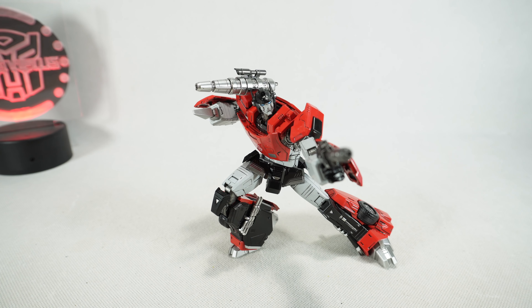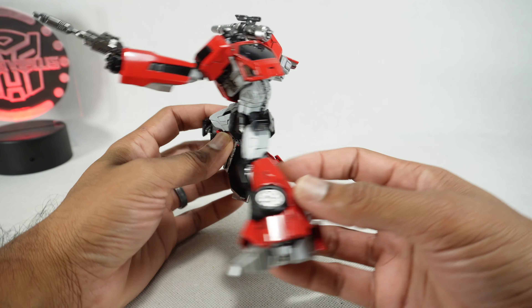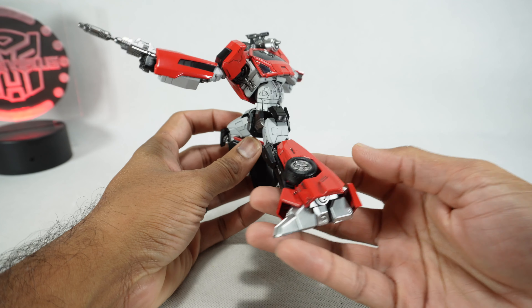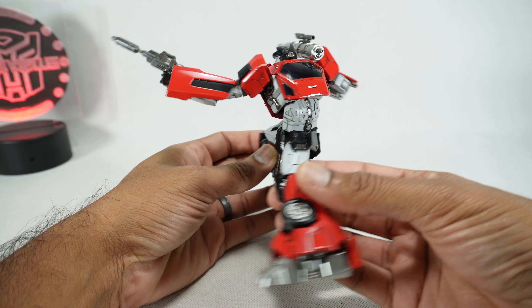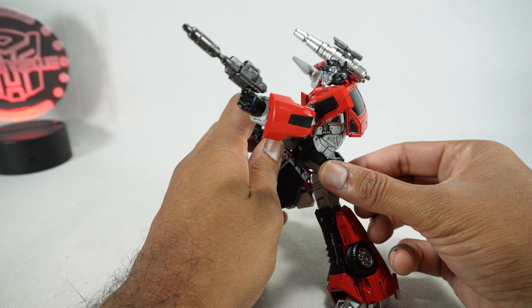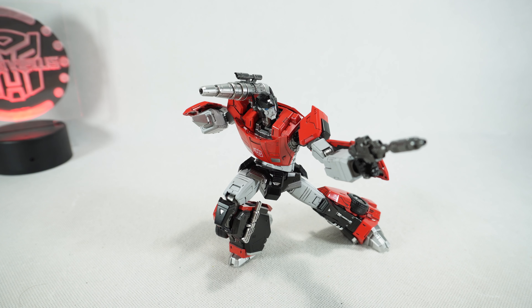Final recommendations on the 3.0 MDLX Sideswipe: I really like this thing. I'm going to give this a 4 out of 5 and recommend it. It is so close to a 5 out of 5, but I'm not going to give it to them just because they still haven't figured out the hip skirt. Minor complaint though. Overall I really like how he looks — love the poseability, accessories are awesome, they gave you everything you need. It's everything I want from this character. Really, the only complaint is the design of the rear hip skirt. I definitely recommend it. If you're collecting these MDLX figures, this is definitely one to have, and it fits in perfectly with the rest of the collection.